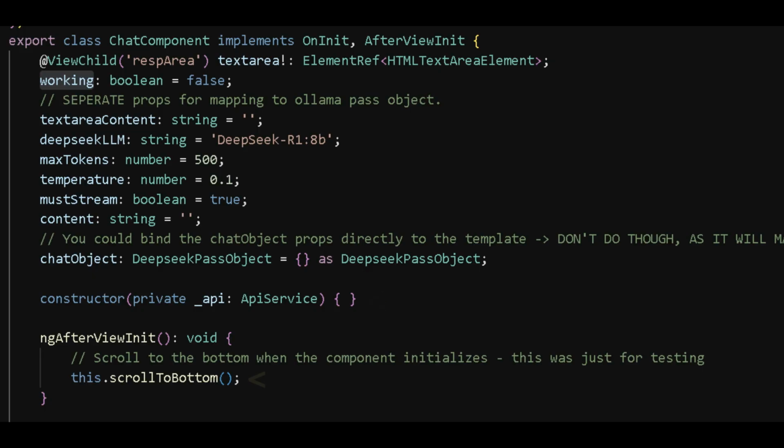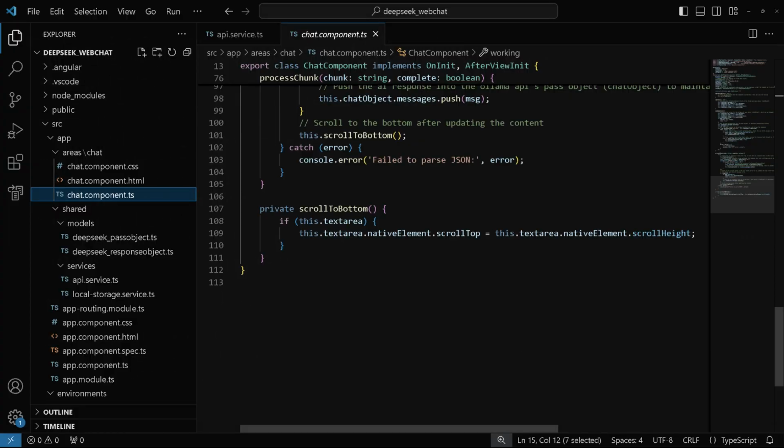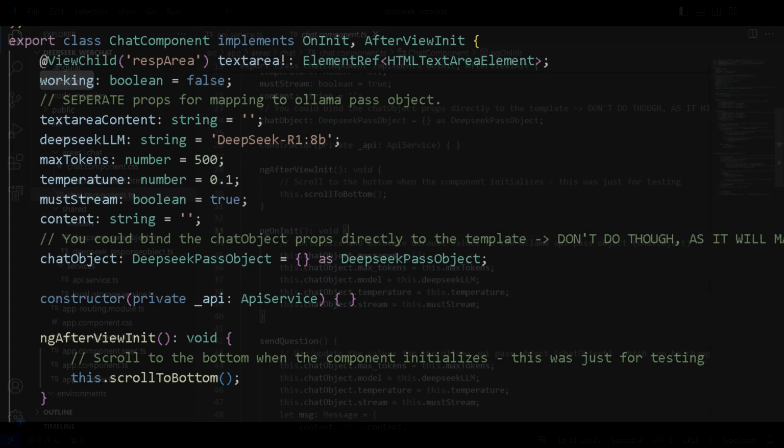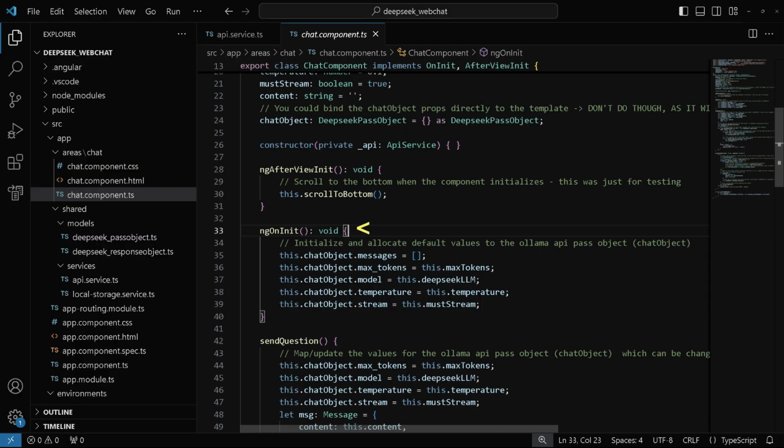So basically we have the scroll to bottom method, and this is the method that forces the text area in which the AI responses get pasted or bound to or shown in to scroll down to the bottom. So I just initiate it so that in the future, if you had to load in, say for example, an entire message array, it would scroll to the bottom based on all the context that's in there, right? Or content.